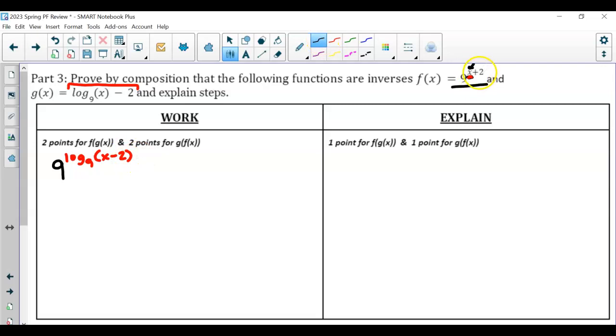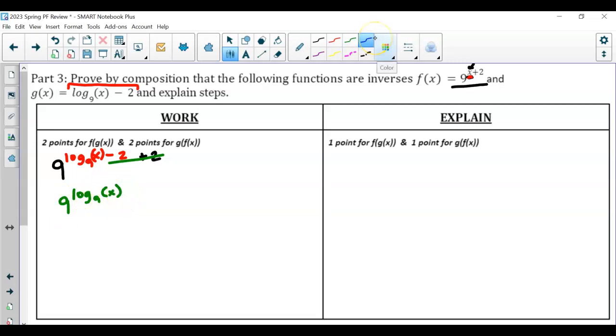Then continue the function, right? Plus 2. So I'm going to also go ahead and I just realized I wrote the wrong parentheses. Sorry about that. So log base 9 of x, then minus 2. So now notice before we start simplifying and bases and exponents and whatnot, in our exponent, we have negative 2 plus 2, which is 0. So now we've got 9 to the log base 9 of x.